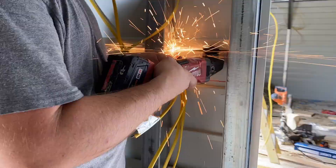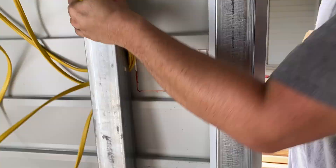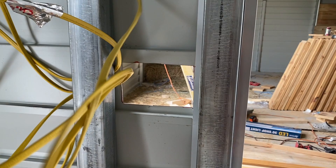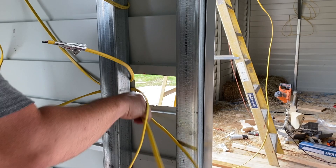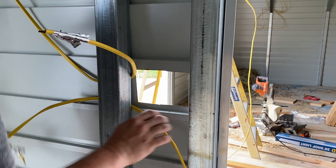He's cutting into the barn, but for a good reason — he's cutting out the hole so we can have all our switches. We now have our hole for the box that will hold all the switches for the lights and fans in the barn. It was very nerve-wracking for Mike to cut a hole into our tack room, but it's going to be fine because it'll be covered with drywall on this side and have a trim kit on the outside. He's just moving the wires up so they go through the actual box.